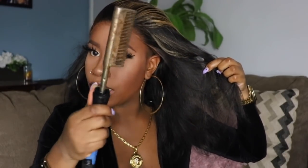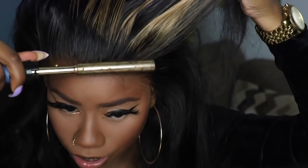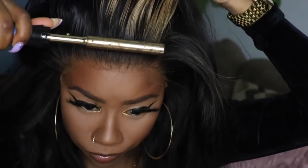And then when I go in, I turn the flat iron a little bit so that this lays flat onto the hair. So you see what I'm doing? Turning it, it's laying flat on the hair. Voila. That way you have a nice flat look. Because a lot of people just use this like a comb and just comb their hair and it's not doing what it's supposed to be doing. So make sure you comb up and then you let it go flat onto the hair.